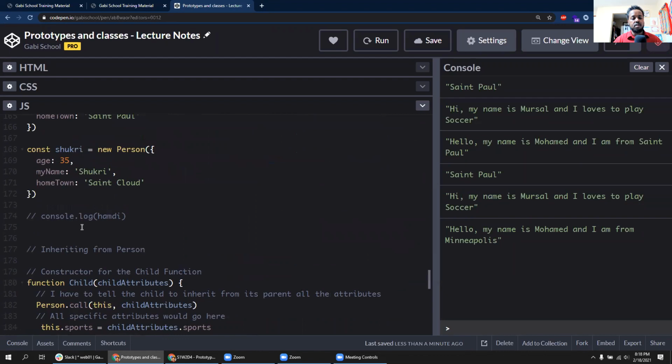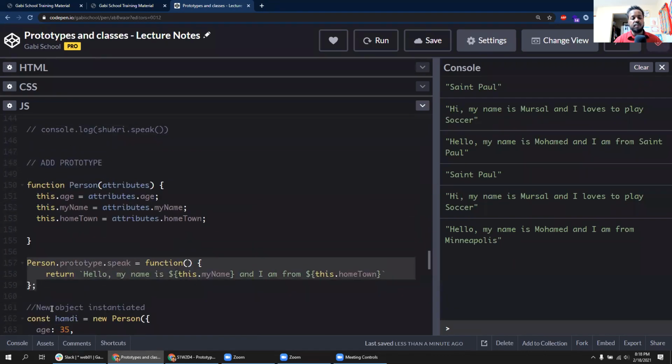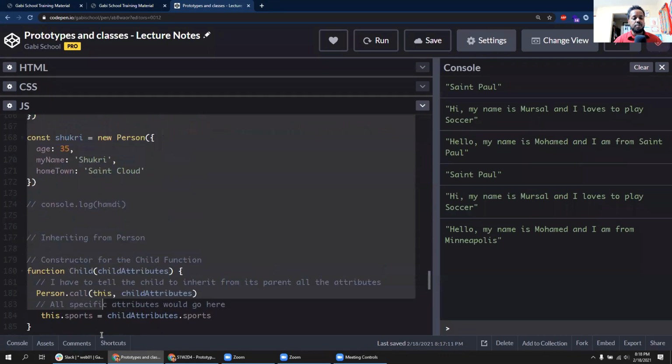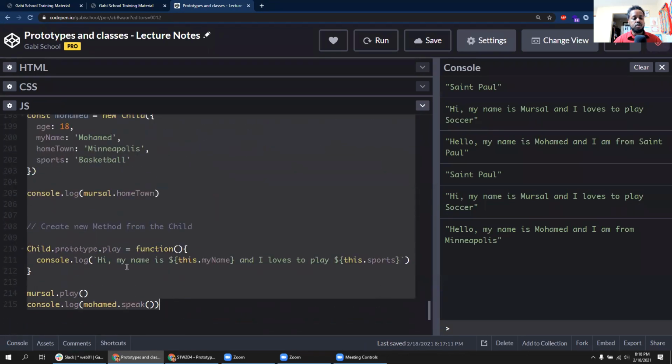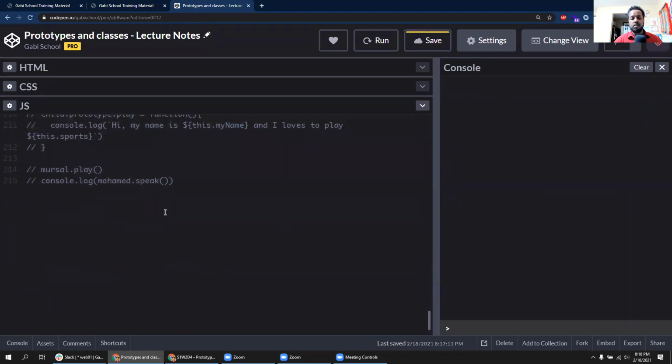So now we have this, and then the next step is to convert all this to class. So instead of having all these prototypes, you're not gonna have that when you go to class. So keep that in mind. So let's comment all this out and clear this. So the next step is class.